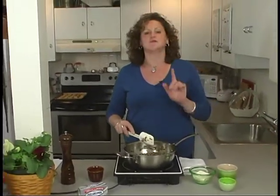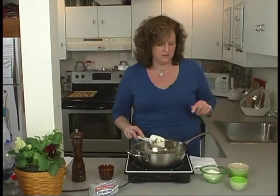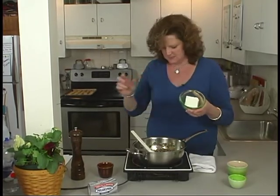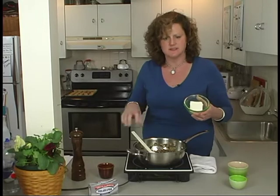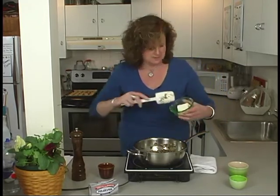So now we're ready for the ingredient that makes it creamy. What would that be? That would be the Philadelphia cream cheese. So I have 4 ounces of softened Philadelphia cream cheese. It's a half of the full-size bar. I'm going to put my heat down on nice and low, a nice gentle heat now, because all of the serious cooking is done. Now it's more of a heating and making a delightful creamy sauce.